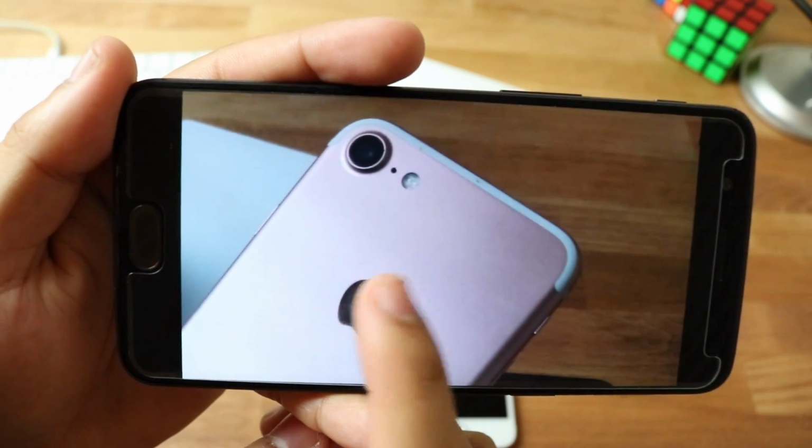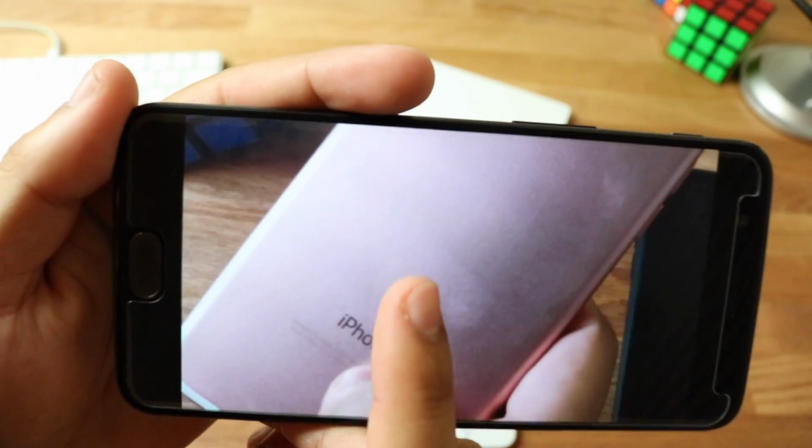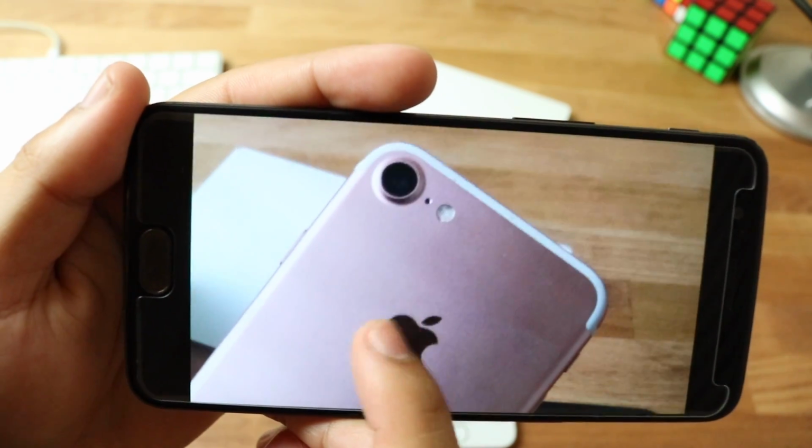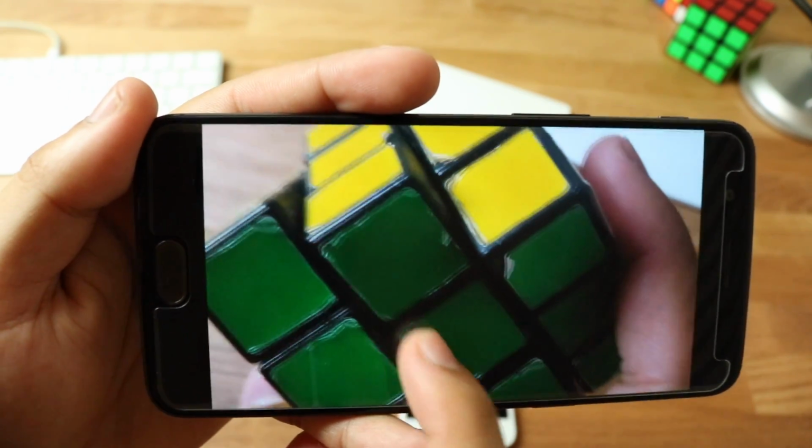But at the same time, it actually kind of does. Used prices now, I've seen the Galaxy S8s, the Google Pixels, all around the same price. The Google Pixel 2 XLs actually too. So kind of weird that that is the case. But it is what it is. You can't complain too much about it.